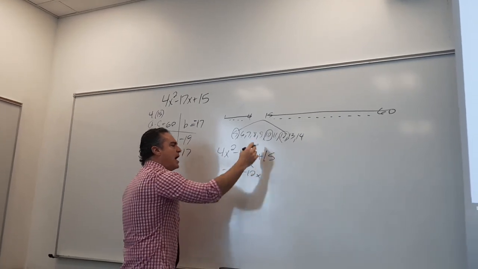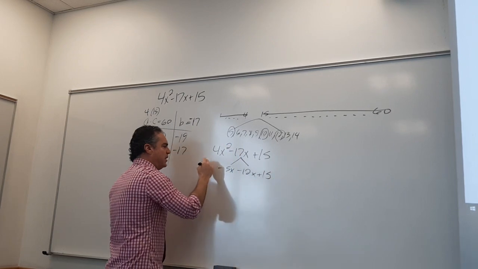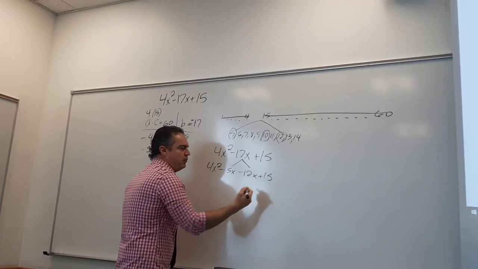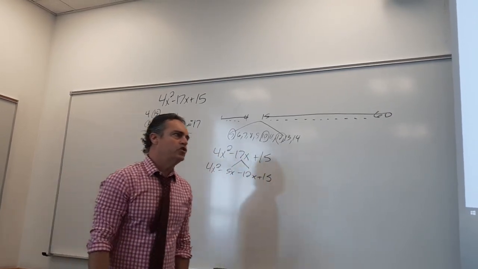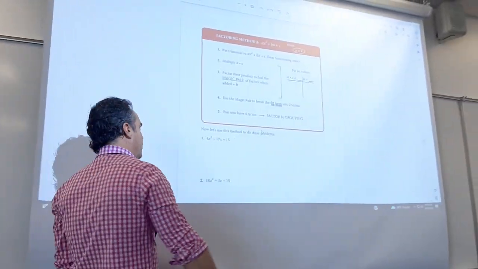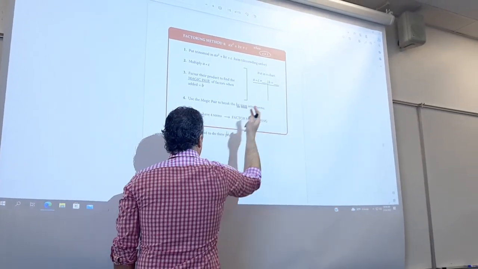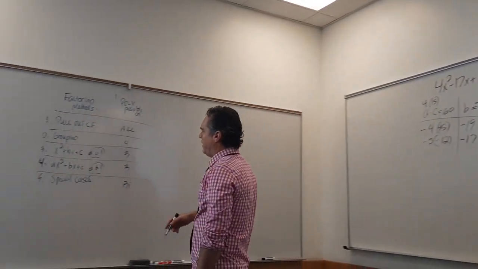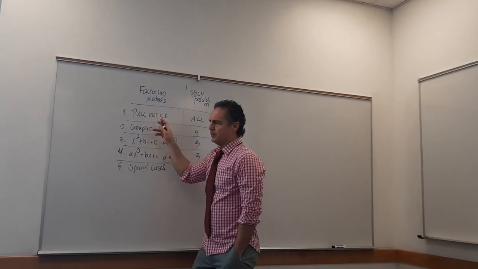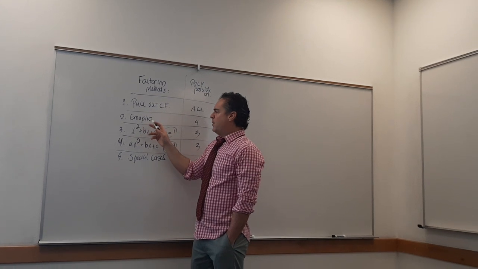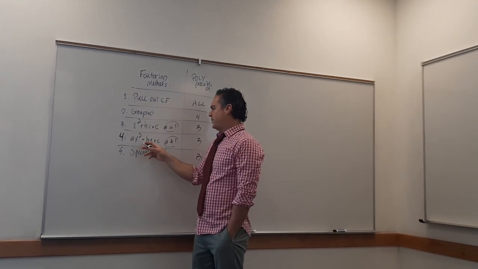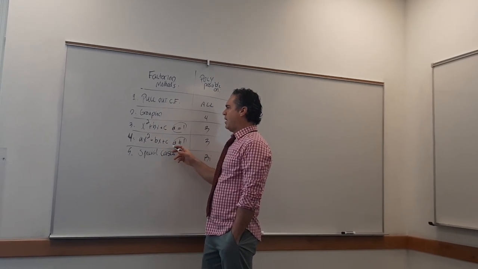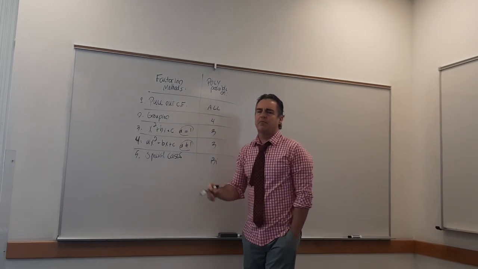So are these the same? They are. Now you're going to drop down the positive 15 and drop down the 4x squared. How many terms do you have? 4. And what do you do when you have 4 terms? You factor by grouping. So we come back to our chart. The first thing we do in every problem is we look for a common factor. We didn't have one. Now, we went down to this method, the AC method, and we broke it down, but now we have 4 terms, so we got to return to factoring by grouping.